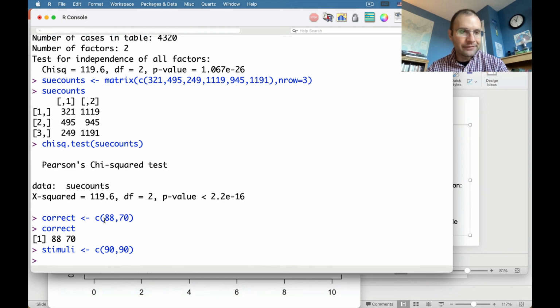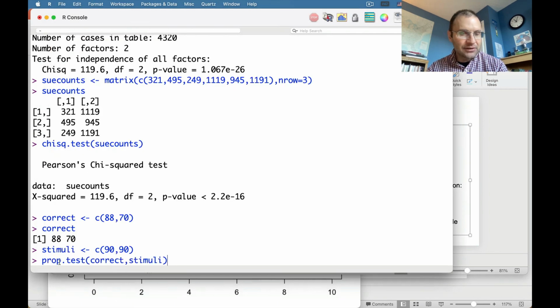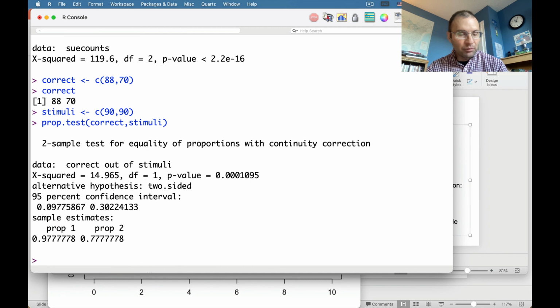These are your correct numbers, and these are your out-of numbers, basically the n in each sample. To run the 2-sample proportion test, you put the correct numbers first and the stimuli second. So it works like that.